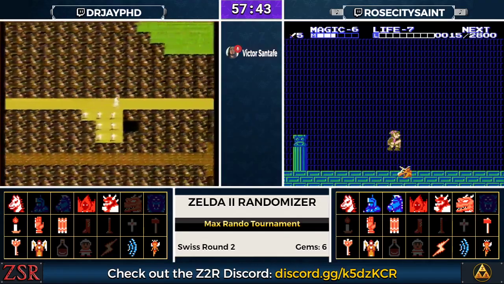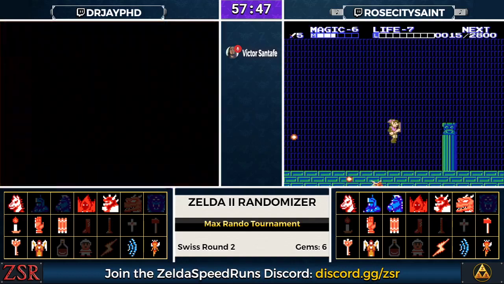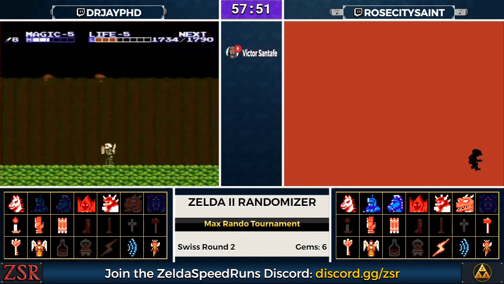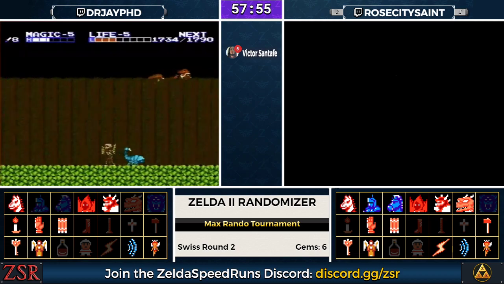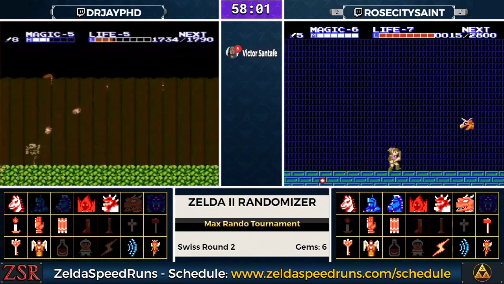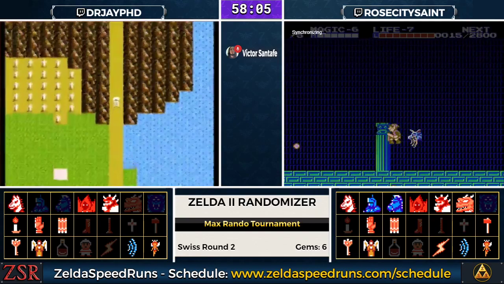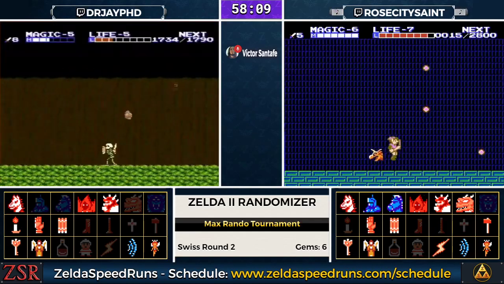And this could be what we call the trails room. And that's a drop destination. Yeah, it is the trails room. And it is famous because last year in the Max Rando tournament, Trails won a lot of races because he went left at this one before taking a look to the right side.